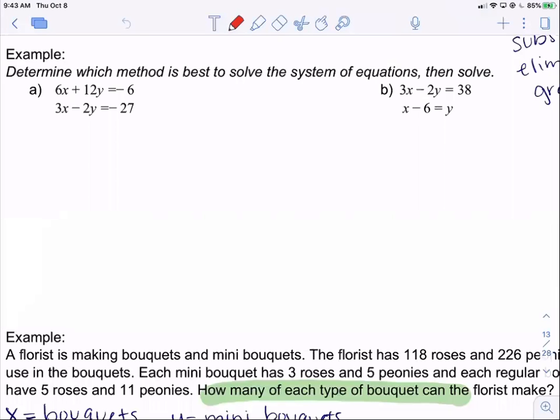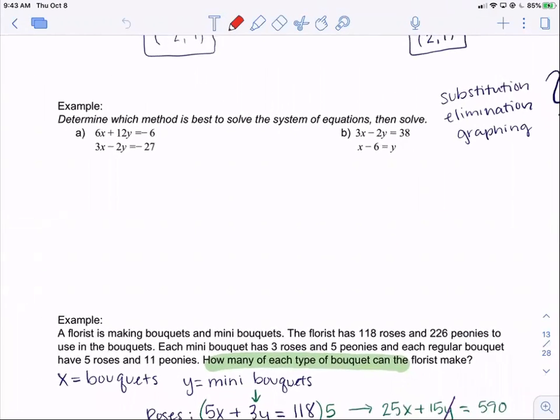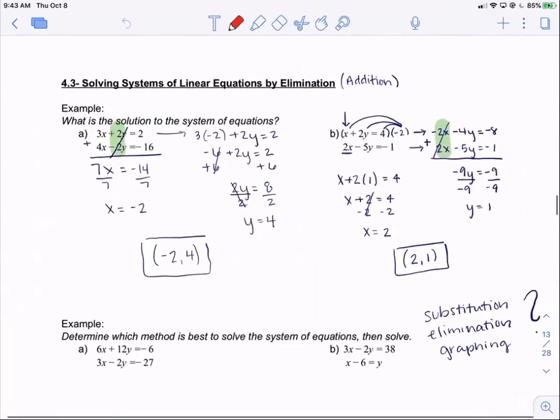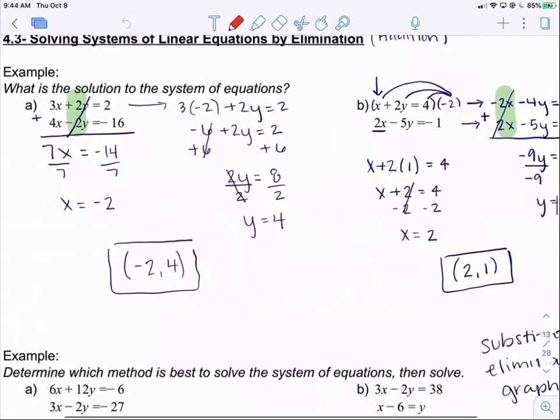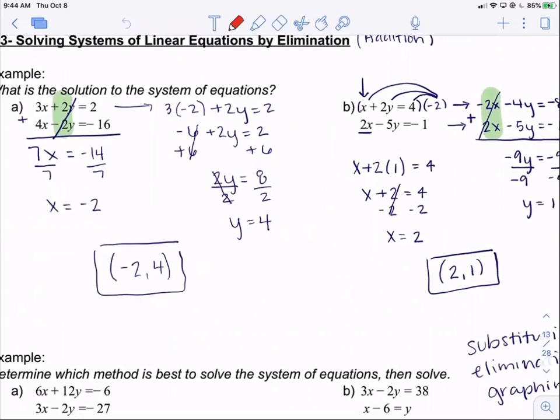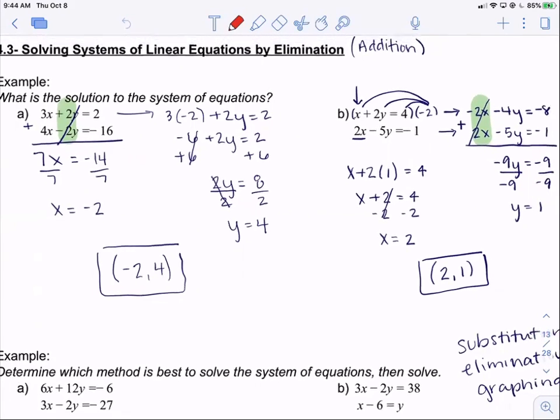Okay, so we talked about the elimination method, or the addition method. Why was it called the addition method? Anybody remember? Awesome. Because we end up adding, okay? What are we looking for? What's our goal? When we're looking for our coefficients, like looking at example A or example B, we were looking for coefficients that were the same but had, how were they different? Different signs. Good. Okay. So that was elimination or addition method.